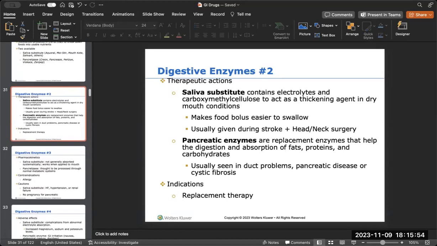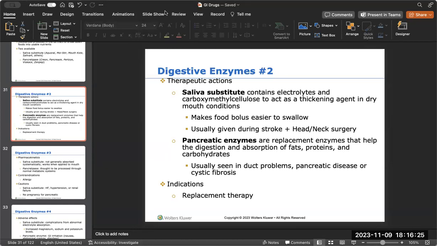Now, for saliva substitutes, these are really important. I know you'll definitely be asked about one of these, if not both. Saliva substitutes contain a lot of electrolytes and they help basically produce saliva. So it makes it easier for that person to swallow, which is really great for someone who had a stroke or a head and neck injury or a TBI or a surgery there, because sometimes post-surgery, a problem is dysphagia. And if we give them this, it can help produce salivation and help them swallow and take in their foods.